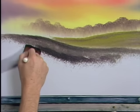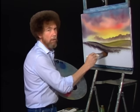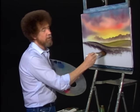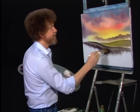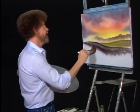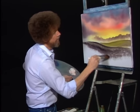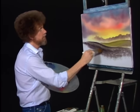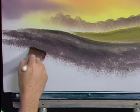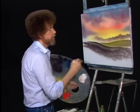Is that easy, that is? In reality, you could put this on with a paint roller. All you're doing is putting on dark for a base coat. It's gonna be the shadows. It'll be the shadows in all the little grassy areas here. There. And you're tapping quite firmly here. Just really, this is where you take out all your hostilities. This is better than going home and arguing with your spouse or kicking the dog or whatever. There we go.